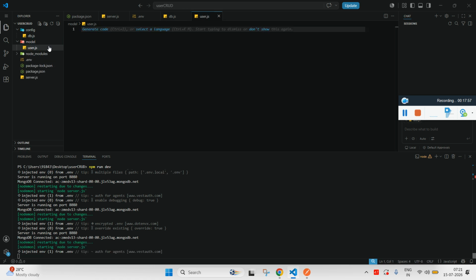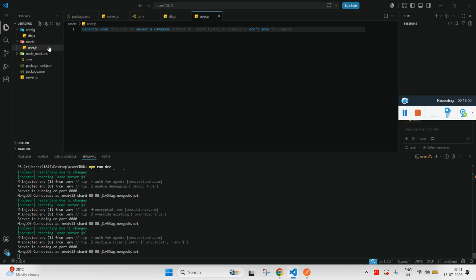When I say model slash user.js, it means we are talking about the user model. Now we are creating the schema, which is the column names for the table. It's not actually the column name, but giving the reference of SQL.